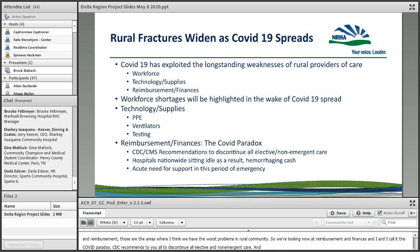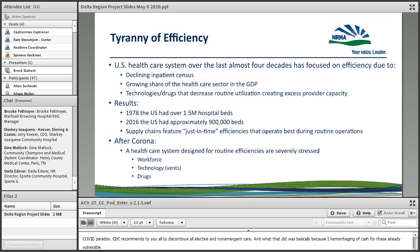So we're seeing some upticks in regions of the country that are very significant, and they're mostly related around meatpacking plants, prisons, and then if there's a large nursing home or long-term care population. So those seem to be the three places where we're seeing the largest increases in places where those occur.